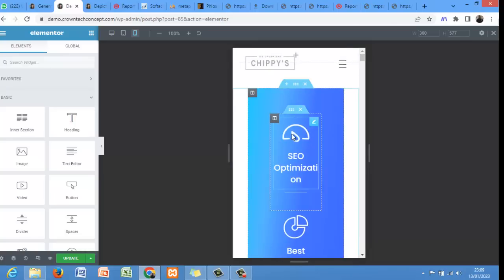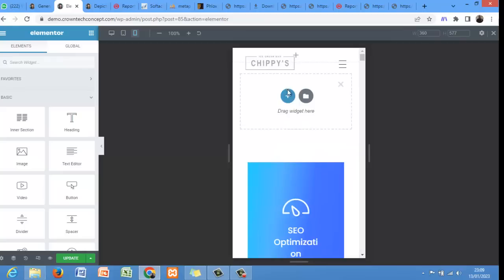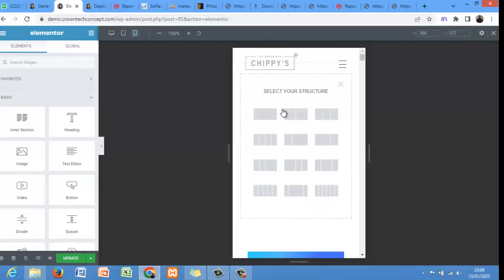So that's just the work. Once I delete it, I can add something else to it. Do you understand? When I click on this plus, it's going to tell me to click on this plus to add something. Let me see what I want to add.